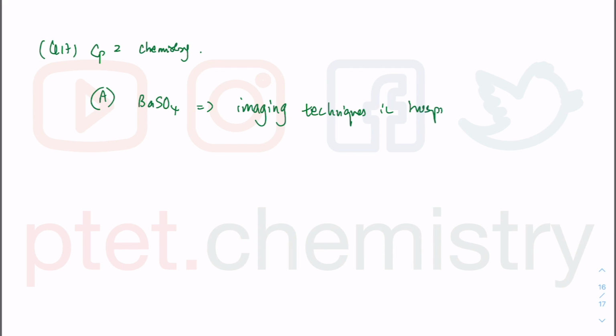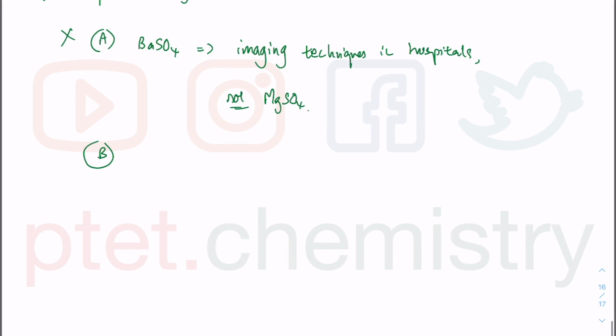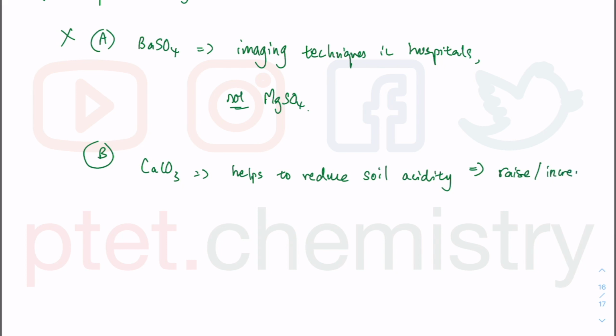Okay, so I think it's barium sulfate, not magnesium sulfate. So I think A is wrong, but let me go through the other options and see what I can come up with. They say farmers can lower the pH. When you add calcium carbonate, that helps to reduce the soil acidity, right? So that helps to decrease the soil from becoming too acidic. And the way you reduce soil acidity is you raise or increase the pH. You will not make it lower, because to make it lower is to make it acidic, which means as a result of that, option B must be wrong.